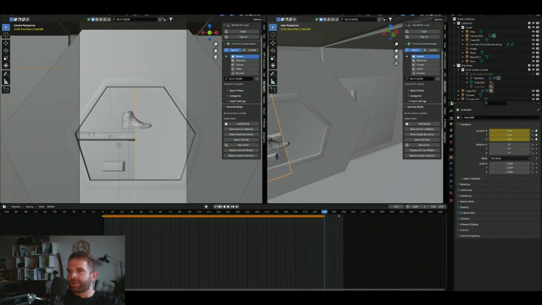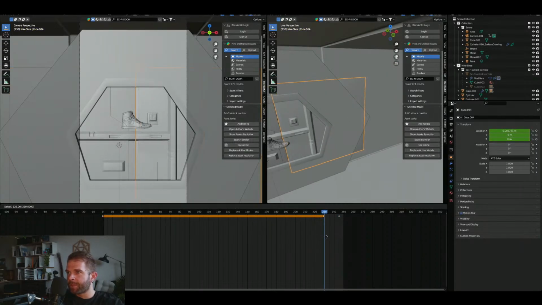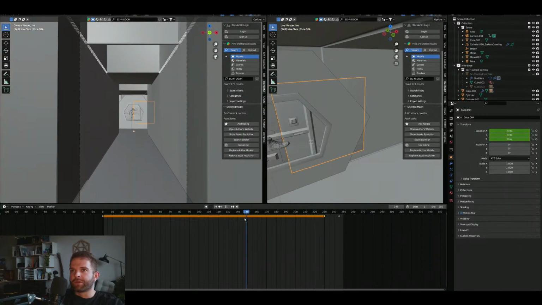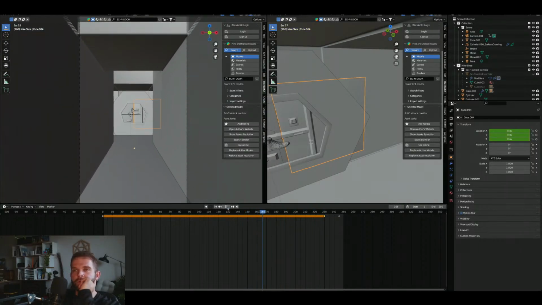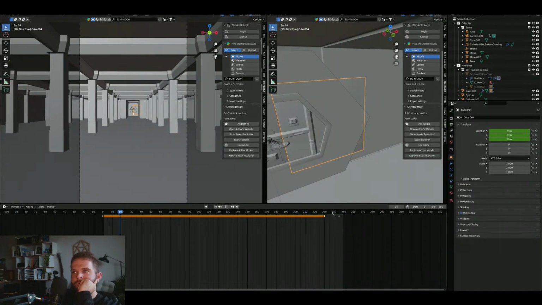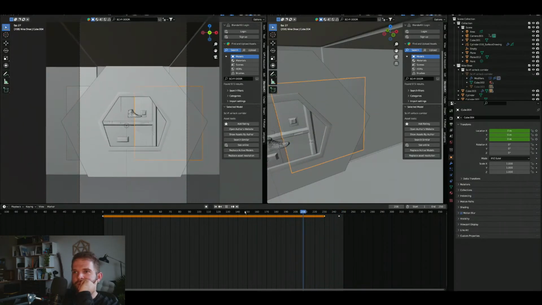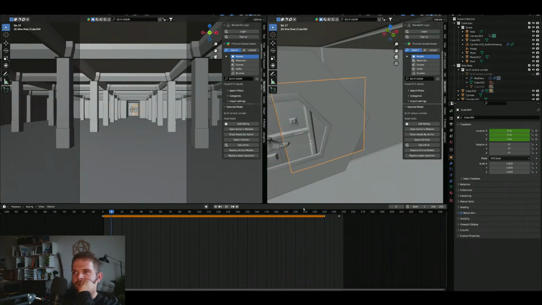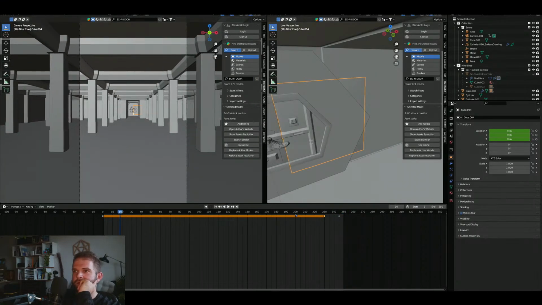But that's alright, because I just have to select that door and then just copy that keyframe up to the same point. There we go. So this is what it looks like when we're approaching. I like the speed at which it opens towards the end there. Maybe even we can have this keyframe move a bit sooner.